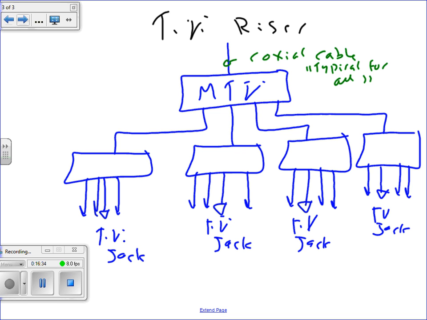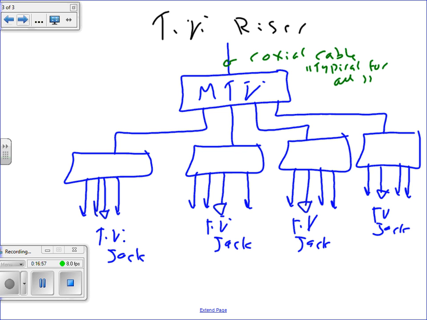You're going to bring one coaxial cable here, split it into 4, go to every apartment, split again into 4. And what I want you to do right next to the jack here, typical of how many? You have 1, 2, 3, 4. You might have 5 in others. So this will be TV, what did we say?